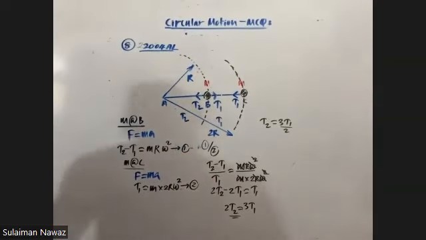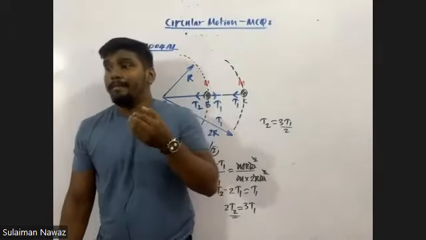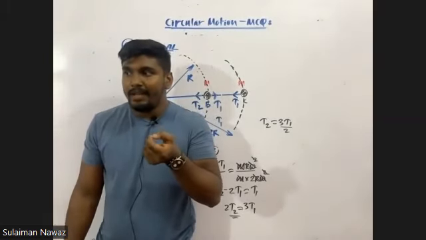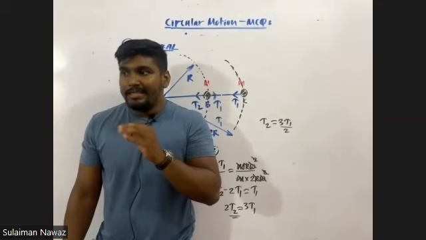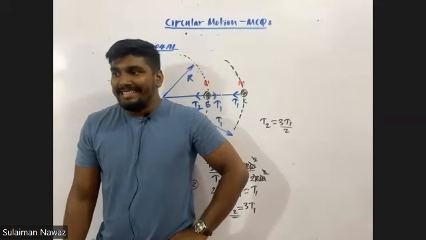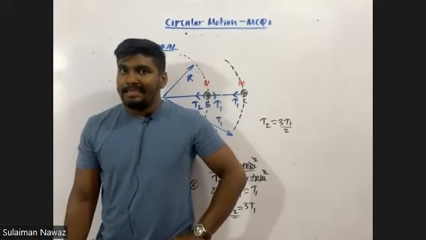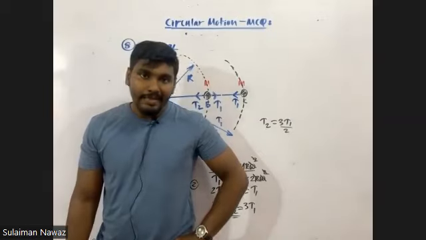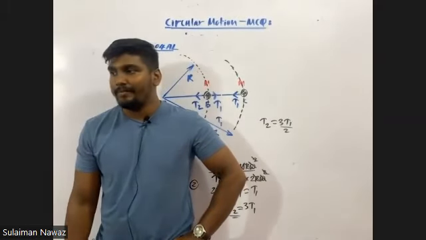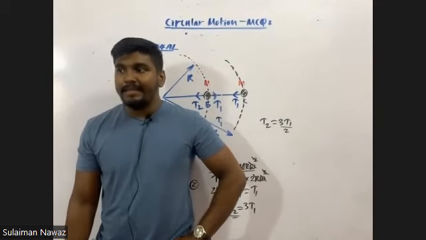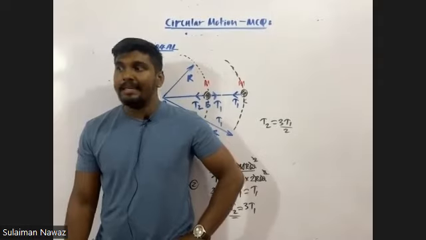It's not difficult. Now, question number 10 is more biased to vectors. I will discuss 10 later. Question number 11. A particle is moving in a circular orbit of radius 10 meter. At one instant, the speed of the particle is 10 m s minus 1 and is increasing at a rate of 10 m s minus 2. That means tangential acceleration. That 10 m s minus 2 means, at that particular instant, tangential acceleration. The angle between the velocity vector and the resultant acceleration vector of the particle at that instant is?